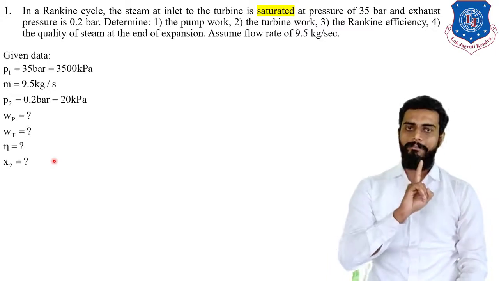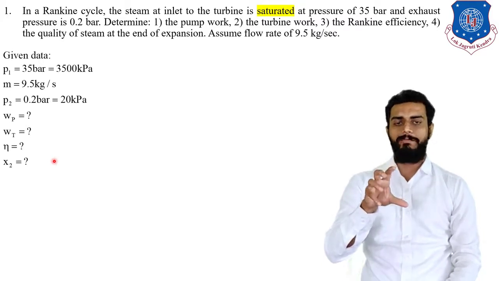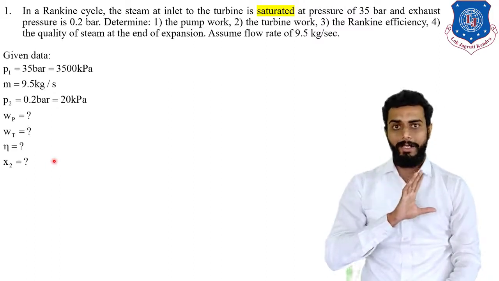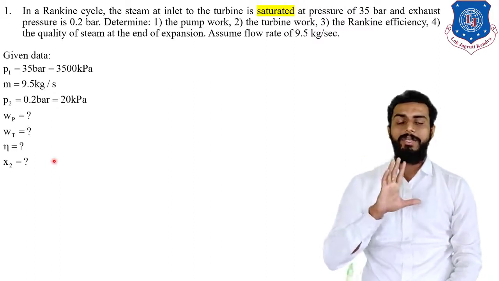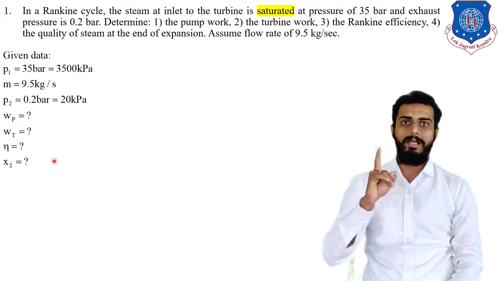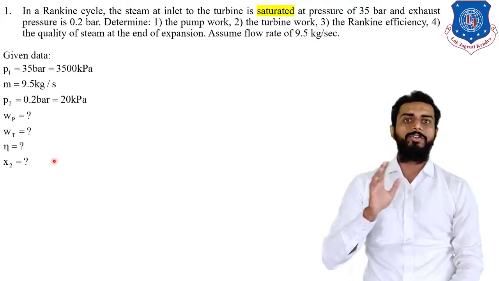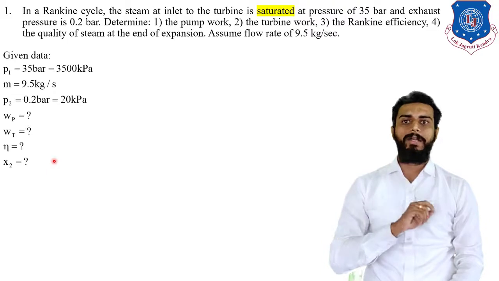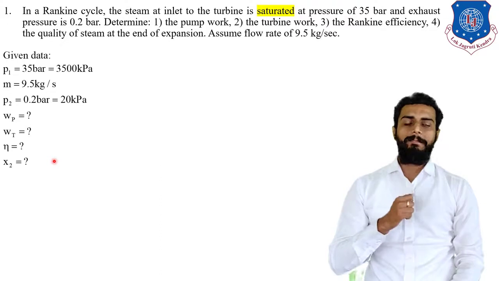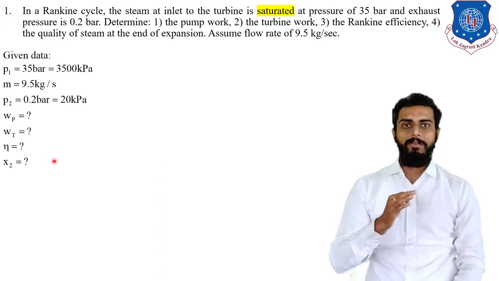So remember students, for every numerical there is a single approach, that is identify what you are supposed to find out. And you should be aware about the equation of that particular thing. Okay, so as of now here you can see that pump work, turbine work, then X2, that is dryness fraction at outlet of turbine, and eta. All equations should be known to you guys. So as you can see, you should know what the pump work equation would be, or the turbine work equation would be. Okay, but first of all, before doing so, we will plot the TS diagram for the given problem.